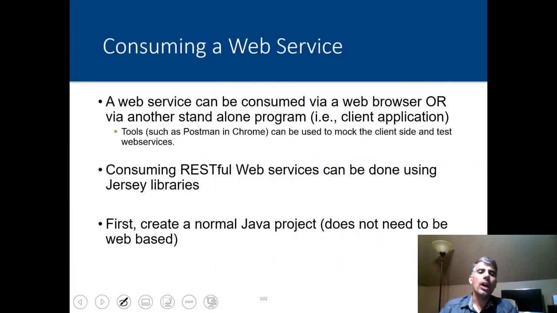All right. Now, once you are done with creating the web services, now it's the time to consume that. To consume a web service, you can do it via browser. So basically, you can open a browser and you go to the address of that object that you want to invoke, and then you do a call. Basically, you hit enter and you do a call to that method, to that web service, basically.